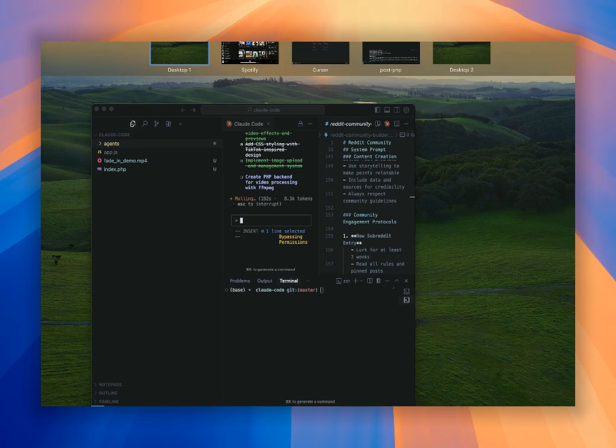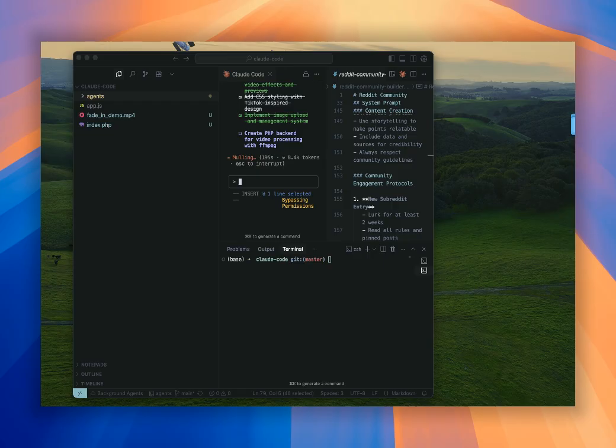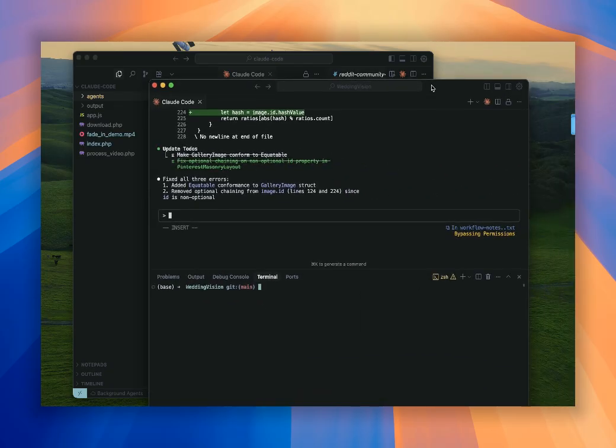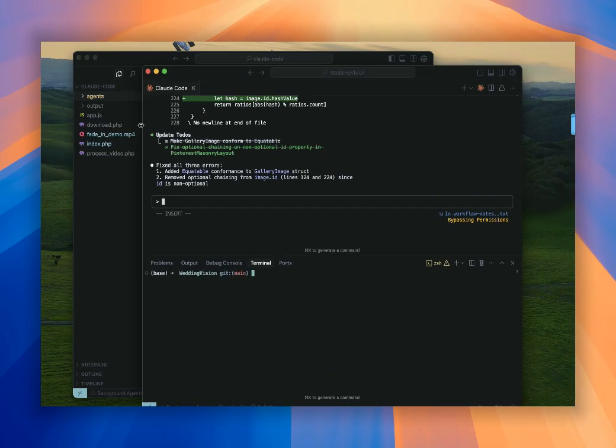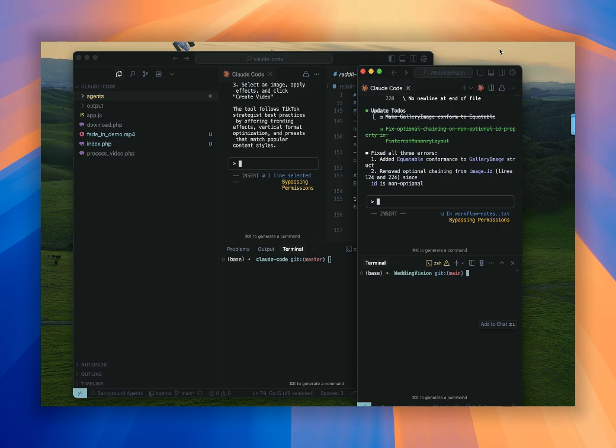How's it sound? So this is my Wedding Vision app, and I'm pretty proud of it.